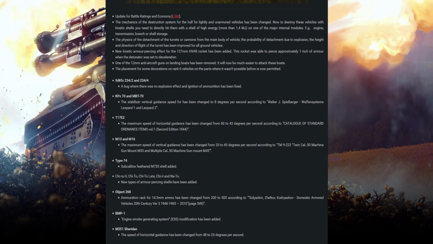We've had the battle range changes and economy changes added into the game. Let's see. The mechanics of the destruction system for the hull for lightly and unarmored vehicles has been changed. Now, to destroy these vehicles with kinetic shells, aka AP rounds, or APF-SDS, that kind of thing, you need to directly hit them with a shell of high energy, more than 1.4 megajoules. Where you're supposed to find that out, I have no idea.